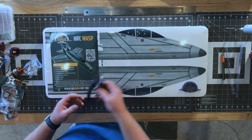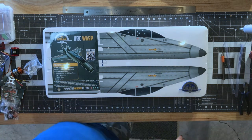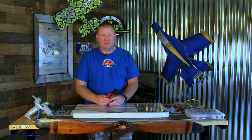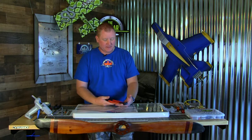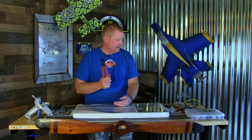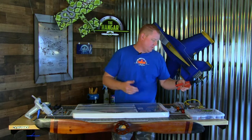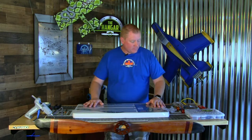A couple other tools you'll need. You'll need a pair of wire cutters or dykes. And you'll need, this is a tool I don't know how I ever did without, a Z-bend tool. I always thought I'd be fine without one. And finally I ordered one, and I would never go back to not having a Z-bend tool. It makes life so much easier. You don't have to have it. It's just a nice luxury. And they're only $15 to $20. Other than that, I think we're ready.